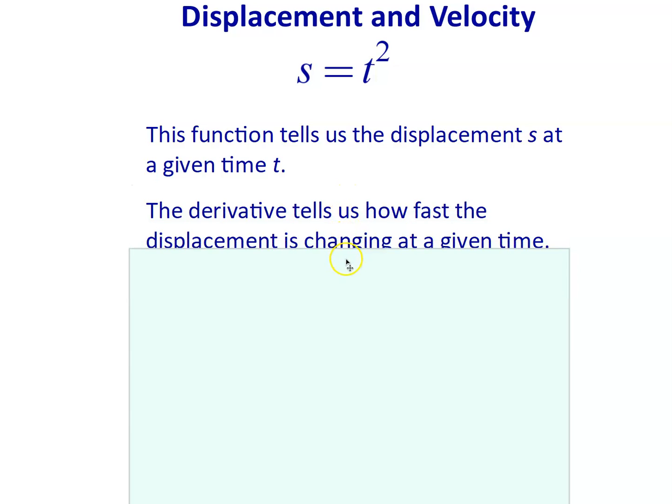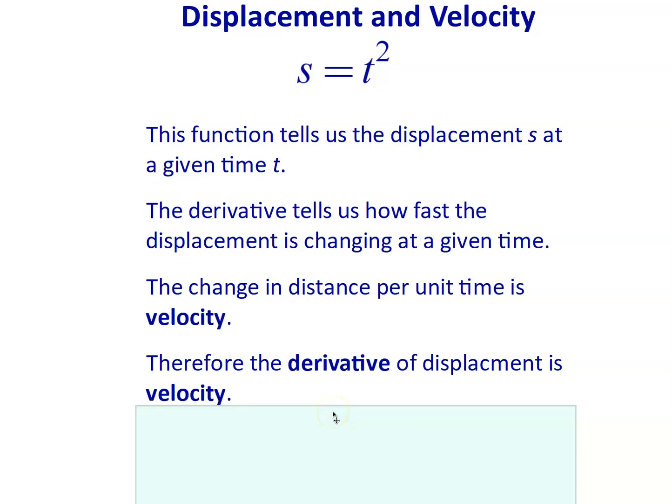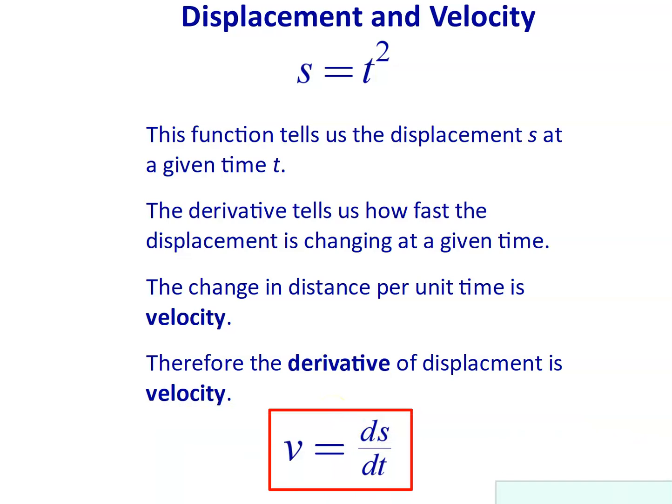Well, a derivative of a function tells us not where it is at a particular time, but it tells us how fast the displacement is changing. And the change in displacement, just like the change in distance, is speed, or in this case, velocity. So the derivative of the displacement function gives us the velocity function. So if you know the formula for the displacement of a particle at a certain time t, find the derivative, and you've got the formula for the velocity. So I suggest you write down the formula, v equals ds/dt.